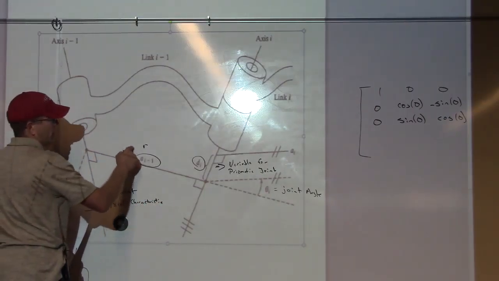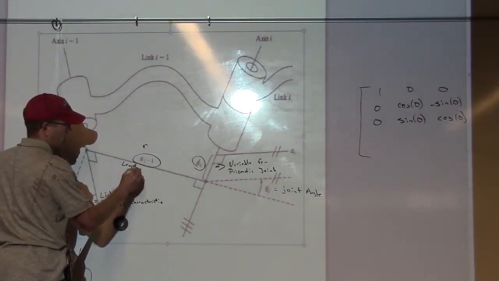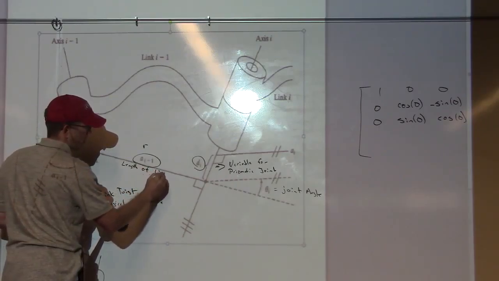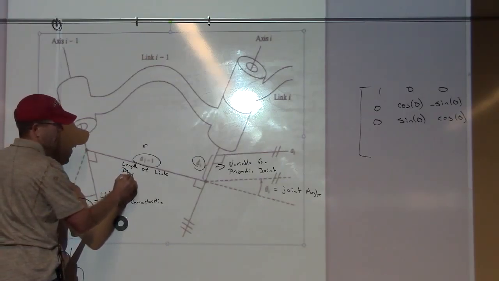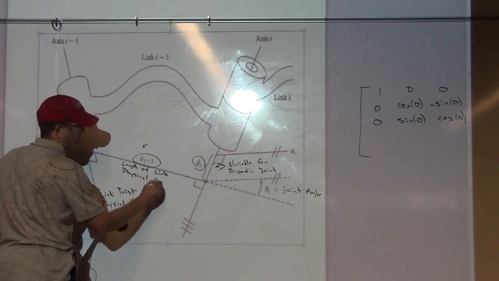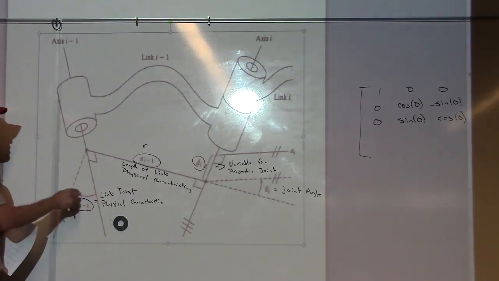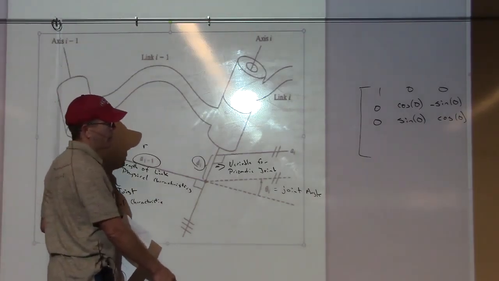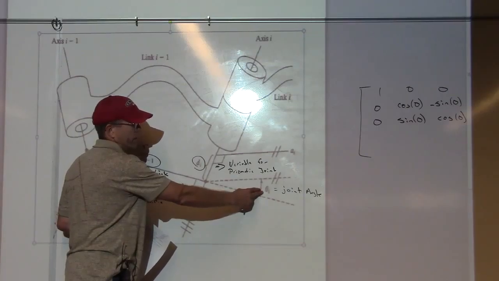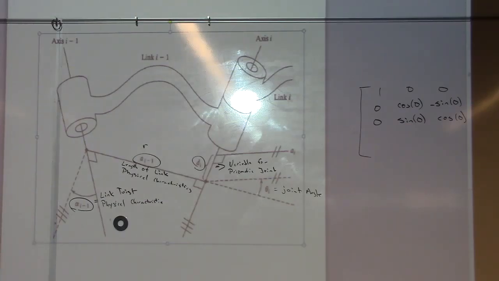Okay, our length of the link, which is known as the link length, is a physical characteristic. Once we define these two for any particular joint link pair, they're fixed. We don't manipulate them. The only variables we're going to be manipulating is the theta, if we're dealing with a revolute joint, or the d, if we're dealing with a prismatic joint.